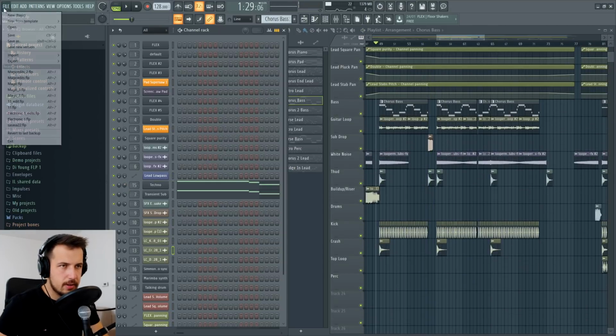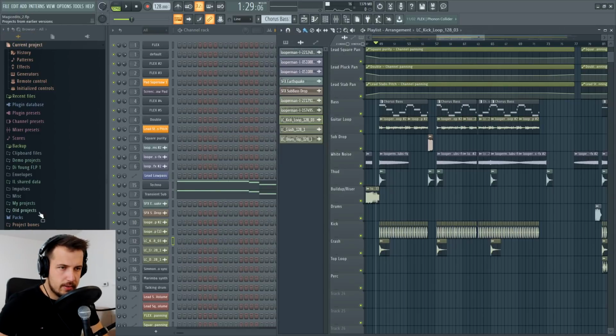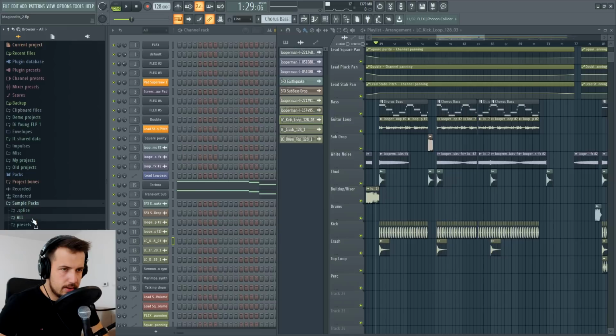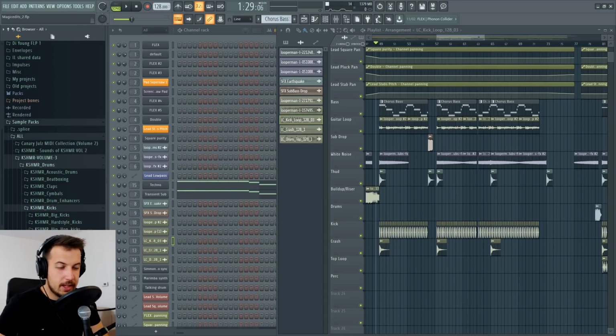Okay, that's pretty good. Now I want to change the kick because it's too low and too quiet. So let's take a look at some of the packs we have. I know what you're gonna say, not everybody has access to all these samples, but you really need just one, which is the Kashmir's pack. That should do well for a long time.